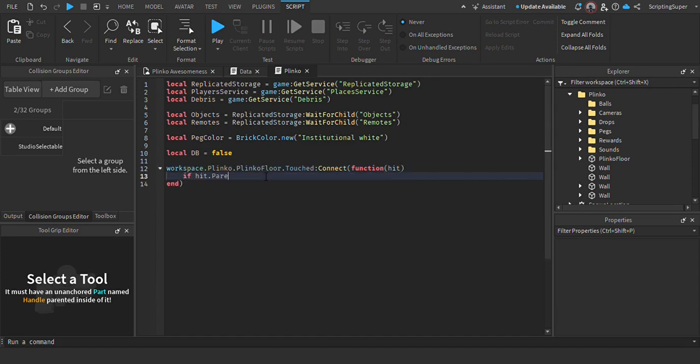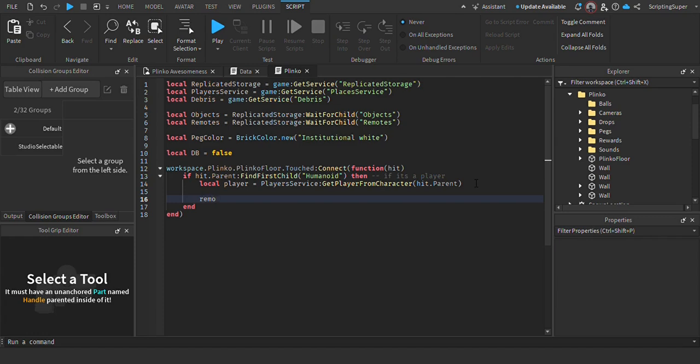If hit.Parent:FindFirstChild Humanoid, which basically means if it's a player, then local player equals PlayersService:GetPlayerFromCharacter hit.Parent.